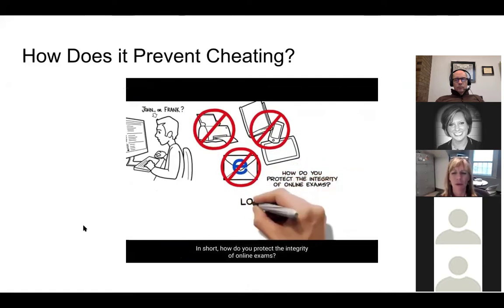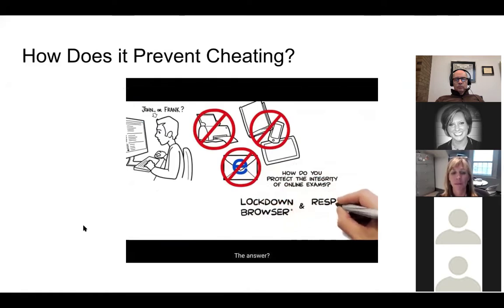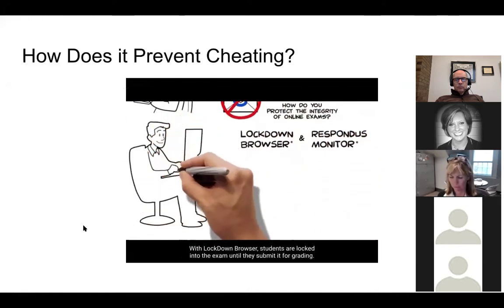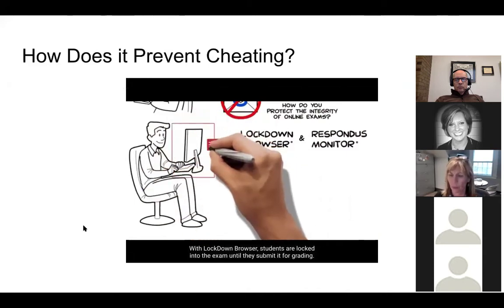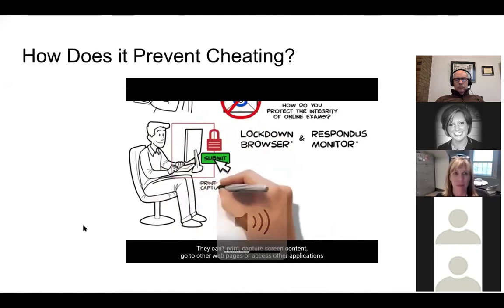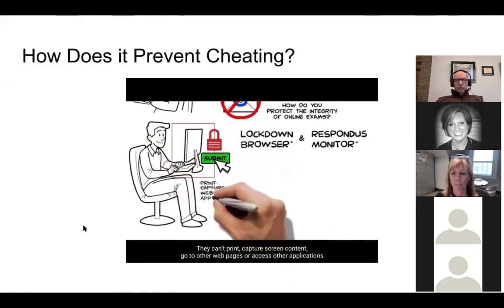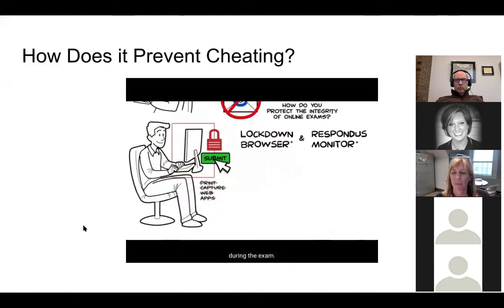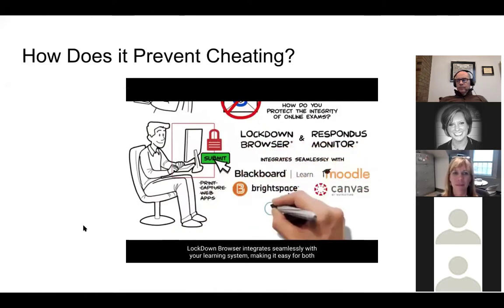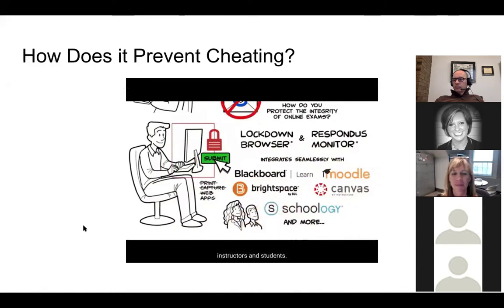The integrity of online exams. The answer? Lockdown Browser and Respondus Monitor. With Lockdown Browser, students are locked into the exam until they submit it for grading. They can't print, capture screen content, go to other web pages, or access other applications during the exam. Lockdown Browser integrates seamlessly with your learning system, making it easy for both instructors and students.